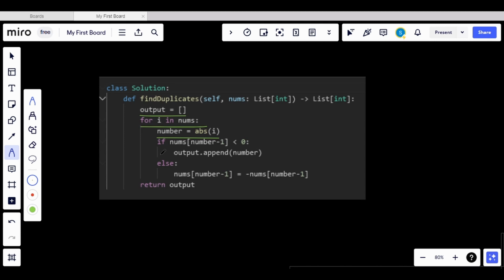That's why we take the absolute value. We know for a fact that a number is repeated only twice. So if the number is negative, that means we have encountered it before. So if it is negative, we'll append it to the result array, right? Else, we just negate the value. So if it is negative, it will become positive, and if it is positive, it will become negative. Once the loop ends, we just return the output.